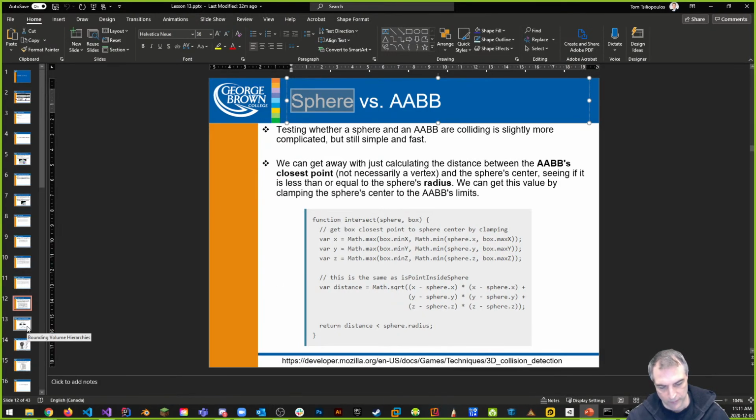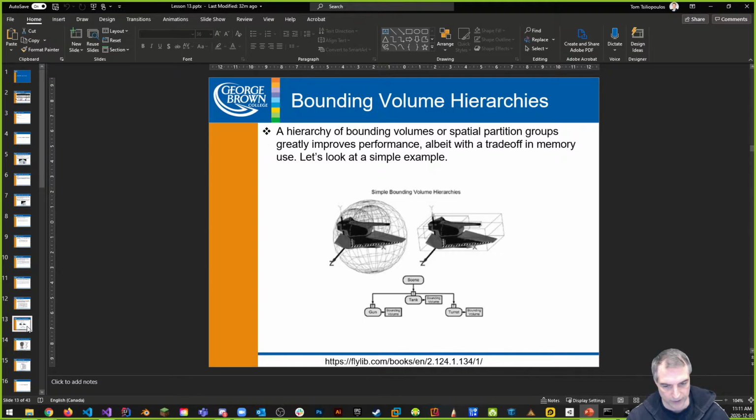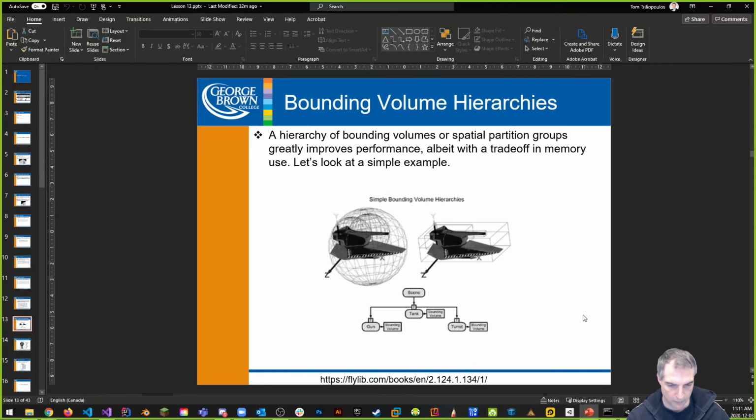So detection is one part. Also, when we get into more complex things, we talk about something called bounding volumes and bounding volume hierarchies. So what if you have a tank, as an example, in 3D, and the tank has a turret? The tank itself would be the entire object. This would be the entire entity. The entire entity would include the tank body as well as the tank turret.